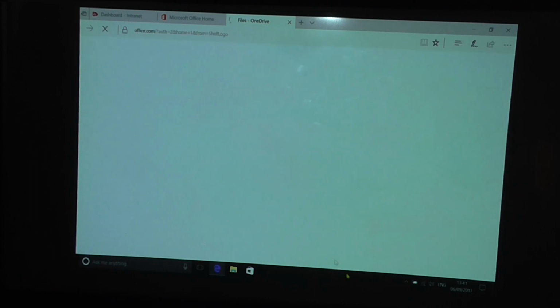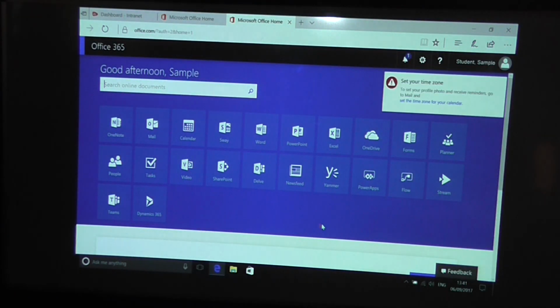Okay, if I go back to the home page, whether you've got PowerPoint on your computer or not, so if you're an Apple user, you used to have a real problem because you probably didn't have PowerPoint. Well, now it's web-based. So you don't even need PowerPoint on your computer to use PowerPoint. You don't need Word on your computer to use Word at home. You can even use it on your phone, especially if you've got little fingers.